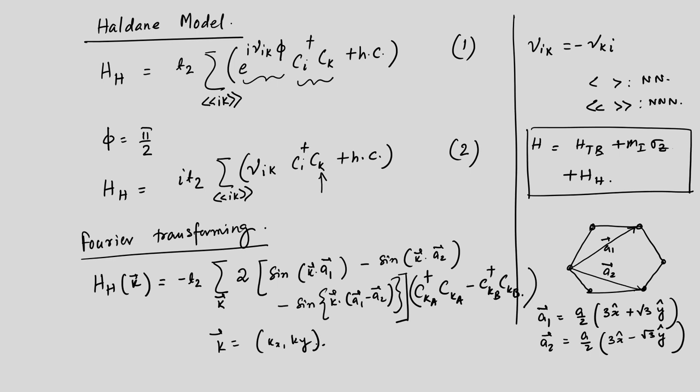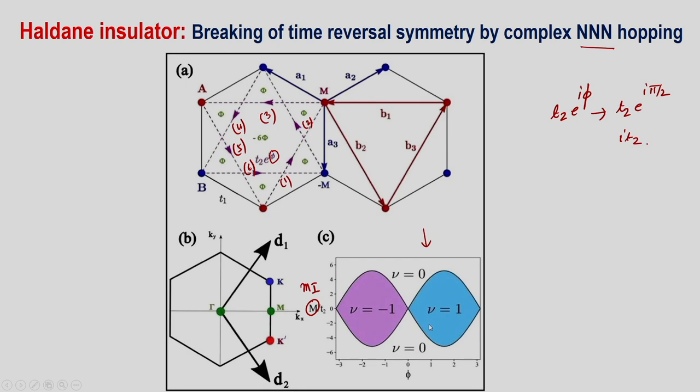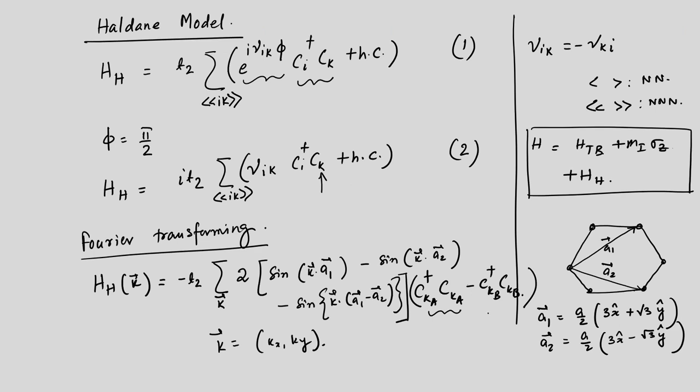Everything is defined, and just to make sure, this is a hopping that is diagonal in the sublattice basis. Your sigma denotes the sublattice degrees of freedom. It goes from A sublattice to A sublattice and B to B. The red ones are one type of sublattice, say the A sublattice, and the blue ones are the B sublattice. The dotted lines denote hopping from A to A or B to B, and that's why we have this term here.